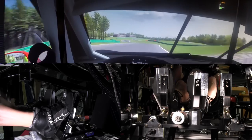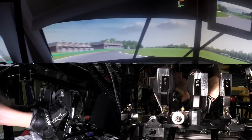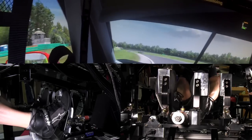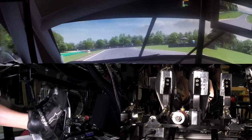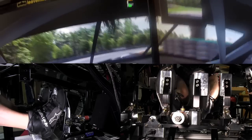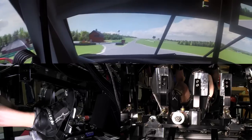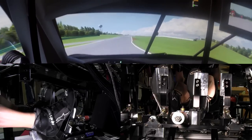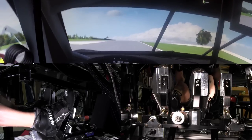So I think it's because the build of these pedals is so solid, and the pedal levers and everything is so thick and bulletproof that it somehow dampens some of the tactile feedback you get from a pedal because they're so heavy. And not that that's a bad thing. It's just, you know, again, this is a personal preference kind of thing when it comes down to this stuff. And you could use this pedal all day long and for years without even thinking about it, and doing fine and winning races with it. But just for me, I thought I'd point that out.